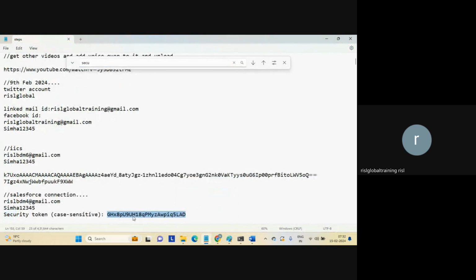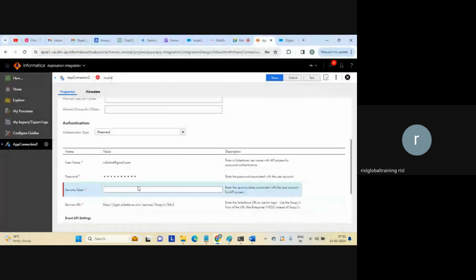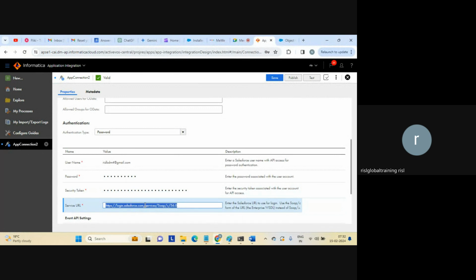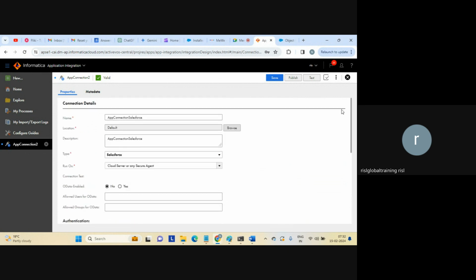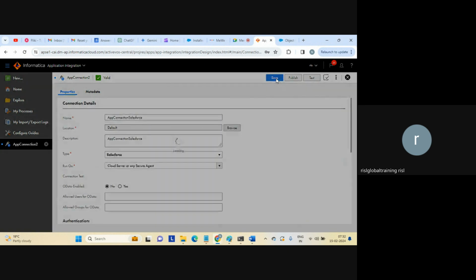Let me copy this. This link in here by default it comes. If not, we just have to copy this link. So login.salesforce.com, the protocol, the latest version. So you can say we supply three inputs here: username, password, and security token. I think we have talked about it in data integration also, right? And save it.